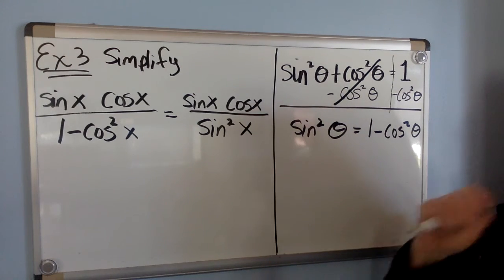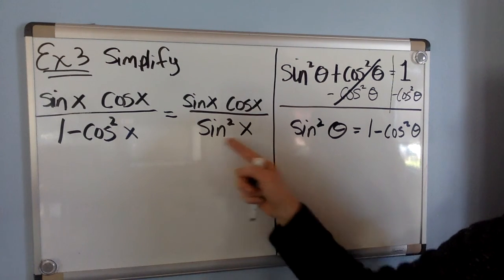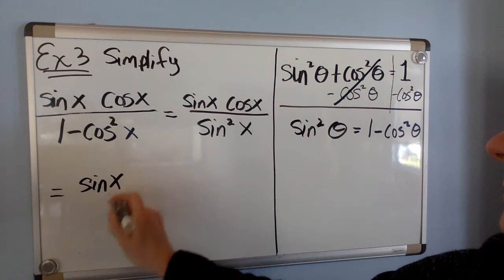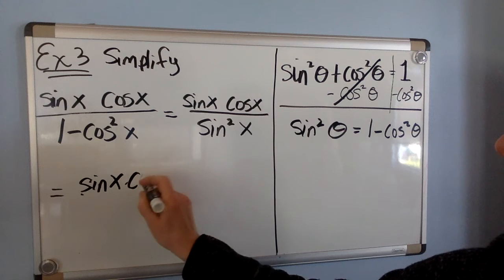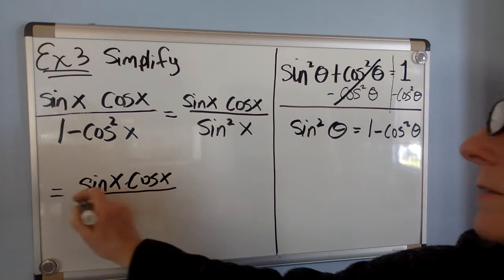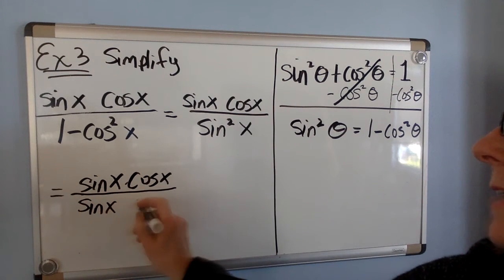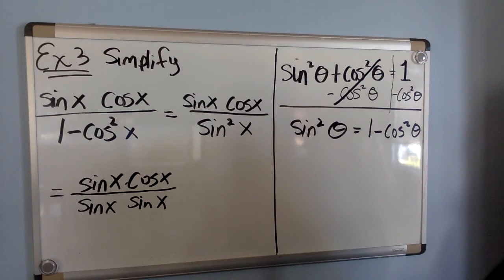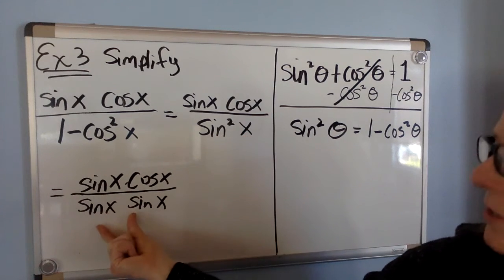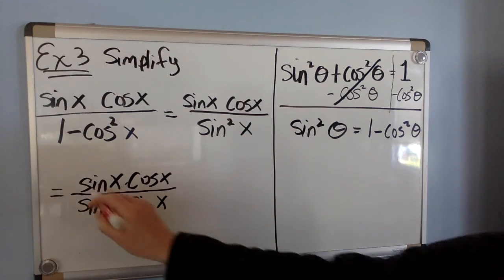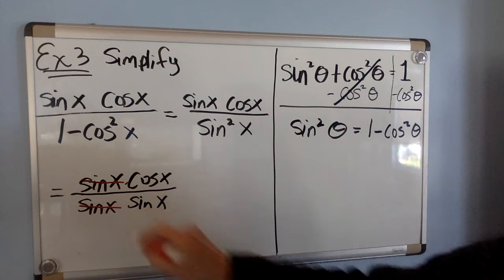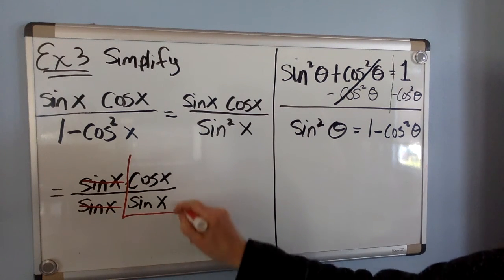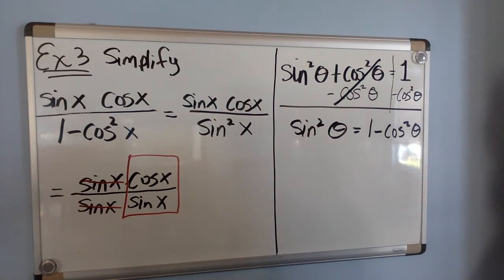Now, what I'm going to do is rewrite this as sine of x times itself, really. So it's sine of x times the cosine of x, all divided by sine of x times itself. And I think it becomes really evident what's going to cancel here when I write it this way. Sine squared just means sine of x times itself. Sine of x in the numerator cancels out sine of x in the denominator. And what I'm left with is the cosine of that angle divided by the sine of that angle.